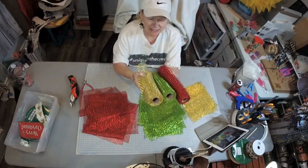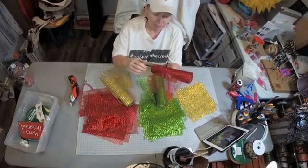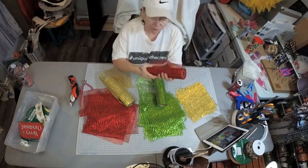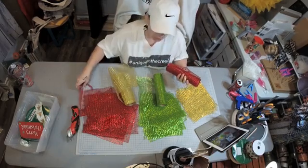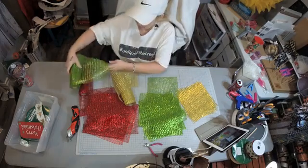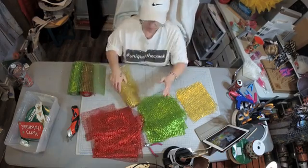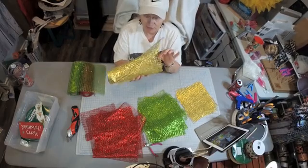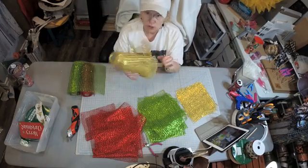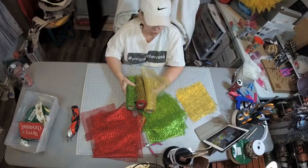Oh, yes, this is net fabric mesh. It is gorgeous. It doesn't fray. There's not, like I said, a lot of structure to it. However, it lays beautifully for making this Christmas tree, and you'll see, and for angels. What I was saying was I have the 19 inch in silver. This is a 9.5 inch roll by 10 yards. So if you use 3 like me, you'll probably be able to make 2 full Christmas trees.